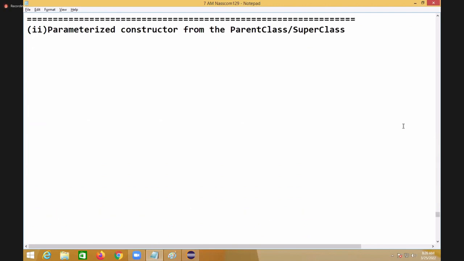Right. Parameterized constructor from the parent class or superclass. Just now it was a zero parameter constructor, no? Now it is a parameterized constructor.